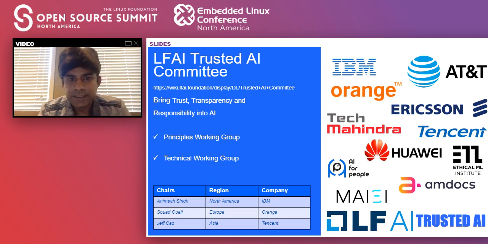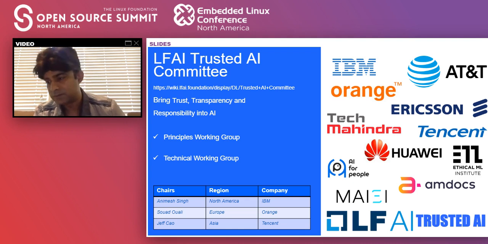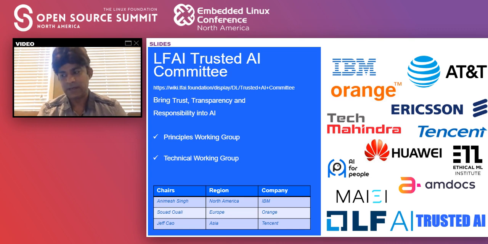Now, one of the things we did in the context of LFAI was joining hands and forming this Trusted AI Committee. We definitely realized, and the Linux Foundation also realizes, and Ibrahim has been very keen on ensuring, that this is an effort LFAI launches from the ground up. Beyond the core, a lot of things go into policies, regulations, social science, etc., which play a role in creating the next generation AI systems, which are unbiased, ethical, responsible, transparent. And that cannot be handled by code itself, right?